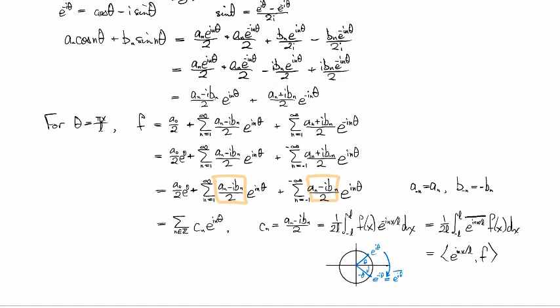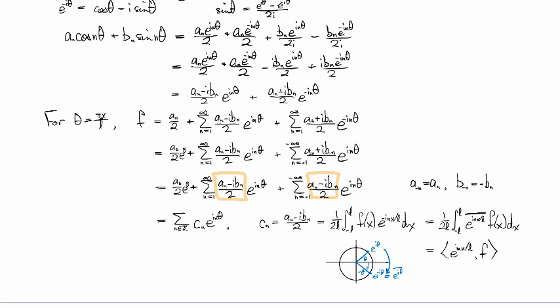Okay, and so from this you can see then that the magnitude of f squared is going to be the sum over the integers of the absolute value of the coefficients squared, where the coefficients c_n are given by this formula we just saw. And so this is once again Parseval's identity, just the exponential form of it. So again, that's the same thing as the complex exponential form of Pythagoras' theorem.